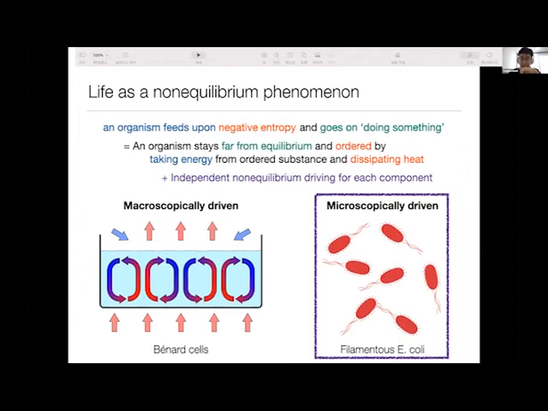So when you think about collective phenomena in living systems, or life phenomena as a whole, you can often find this source of non-equilibrium driving at the level of each microscopic component of the system. This is a very, very important feature which you can often find in living systems. It might be difficult to say this is a defining characteristic, but it would be difficult to deny that this is a very important characteristic of living systems.